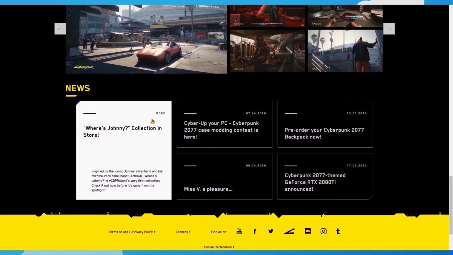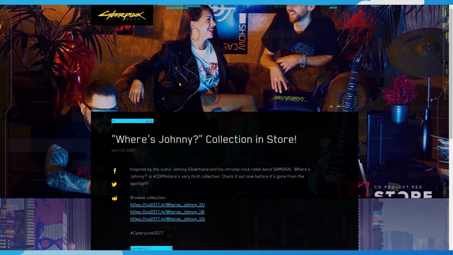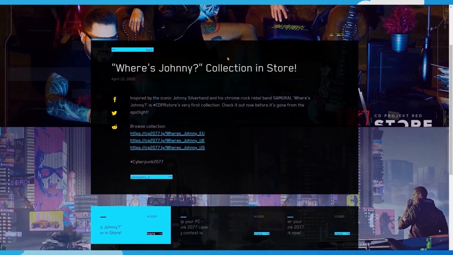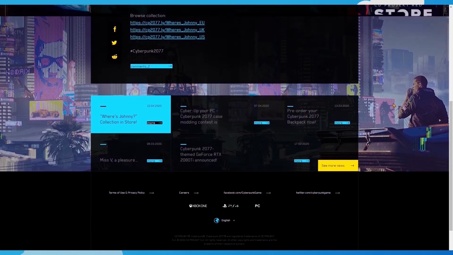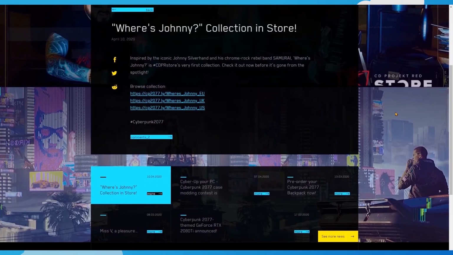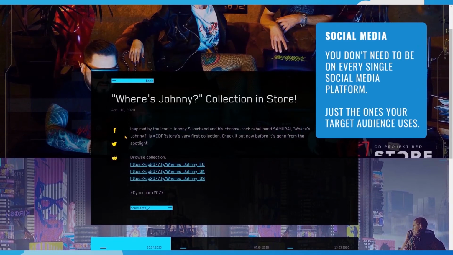Should we click on one as well, just to see? Yeah. There are other pages. So it's kind of a standard blog. They've got lots of great imagery, so they can use that, and just keeping it simple. Having the socials on the side is nice. If you've got a short article, it makes sense that you can just share it as quickly as possible.